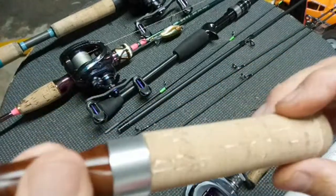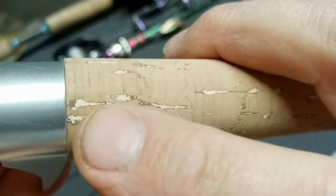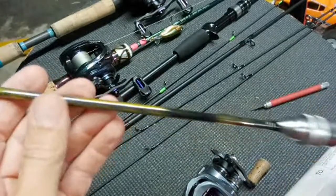Because it looks like real cork, but if you look, like I talked about in the other ones, see that? Oh, that's a perfect shot. Normal cork, that would all be darker. All of that kind of stuff would be darker. I guess I just didn't pay enough attention. I ordered so many different rods.